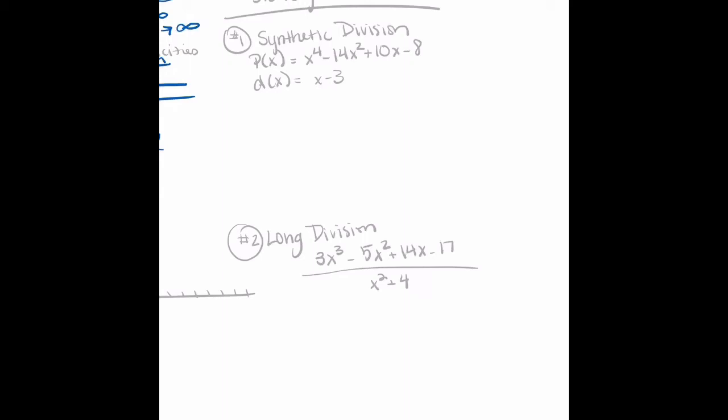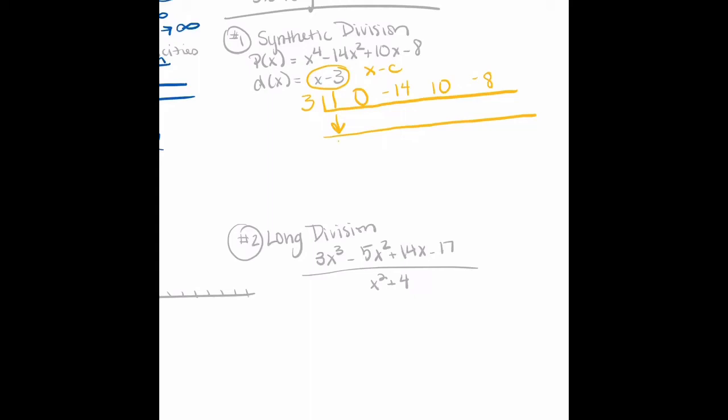So we here have synthetic, and we're going to write this out like this. Remember, you need to put zeros for the missing place values. So I put a 0 here because we don't have a cube term. And the signs need to follow. Because this is already in my x minus c form, I can just put that 3 out there. I don't need to add any sign there.